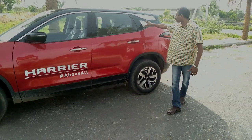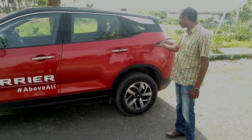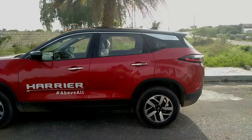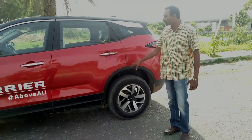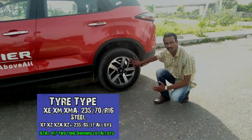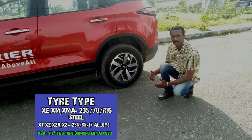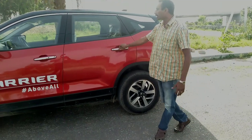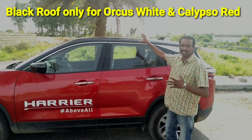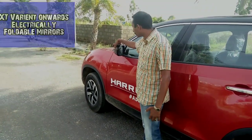There is also a silver plate along the side. There is some cladding on the Harrier, with a small quarter glass on the side profile. There is a sharp body with character lines and black cladding. There are 17-inch diamond cut alloy wheels with a good tyre profile — 235/65 R17. There is a silver finish on the door handles, a silver outline on the window lines, and a roof rail with a black shade. The side-view mirror has a piano black finish with a turn indicator.